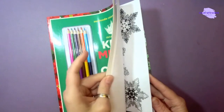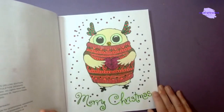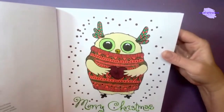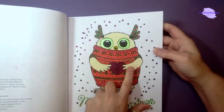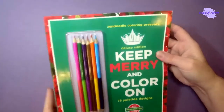And I did this little one here. Gel pen smudged. Can you see? I was like, oh no, but it's okay. Yep, I had fun with it. And I think this is alcohol marker base, yes. And then I used paint pens to do the little doodads. And it was the paint that actually smeared.